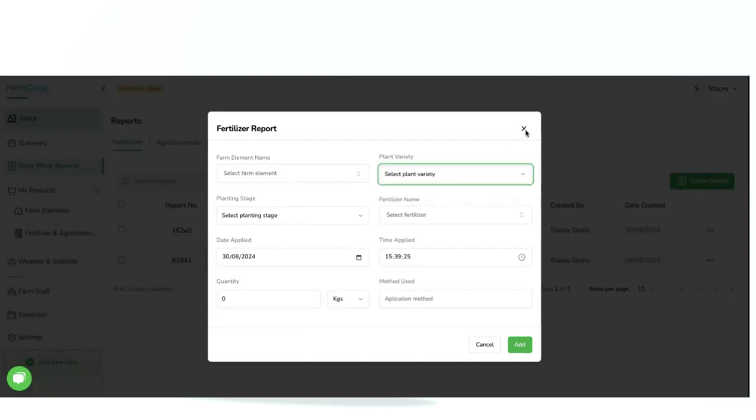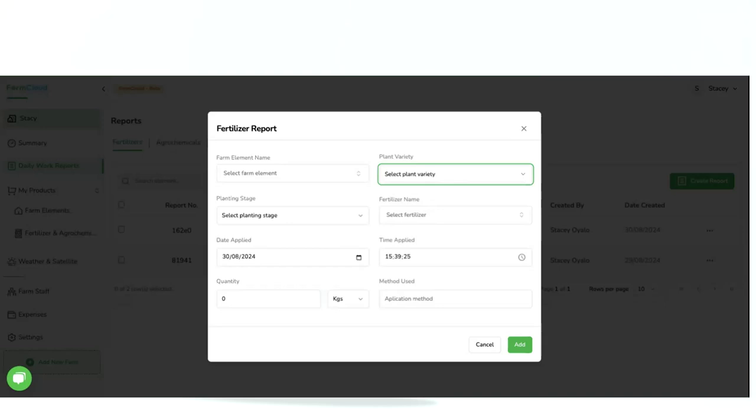Also to add on that, this fertilizer and agrochemical section is for inventory. It's for all the agrochemicals and fertilizers that you have at the farm. You can use it to track or monitor all the fertilizers you have at the farm.